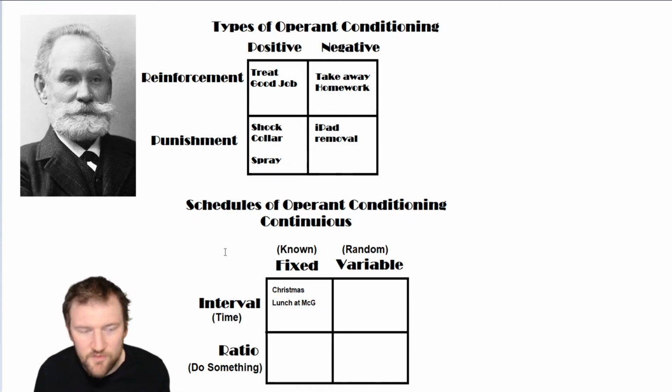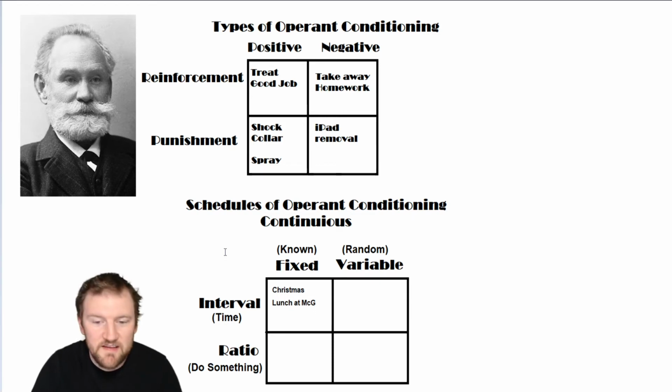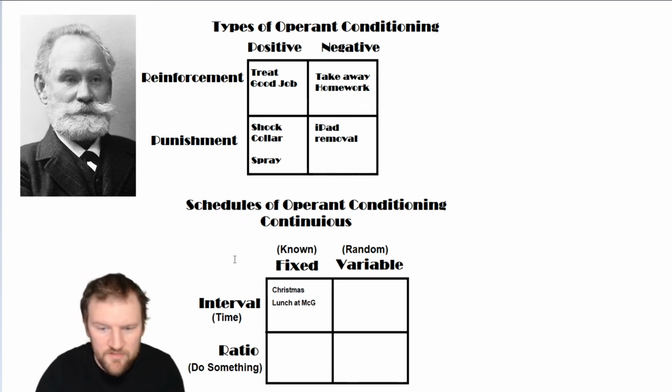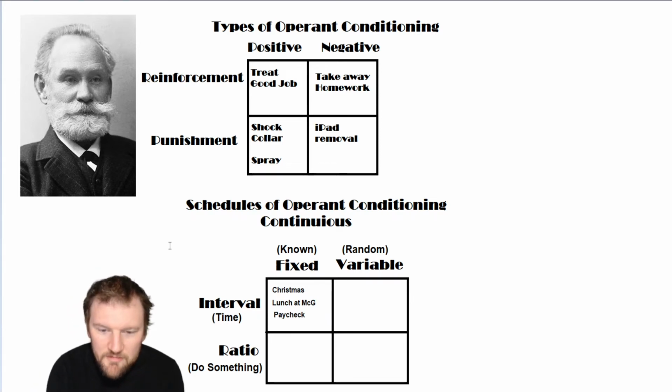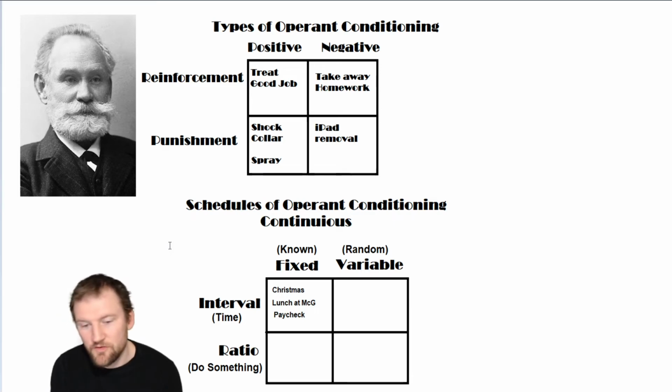Lunch at McGinnis, or any period happening, or the end of school. You can look exactly and see when lunch starts at McGinnis. You can't do anything to make it happen faster. It just happens. My paycheck at McGinnis happens twice a month, every month. I can't do anything to make it happen faster or slower. As long as I remain employed, I'm going to get a paycheck on the last day of the month and the 15th.